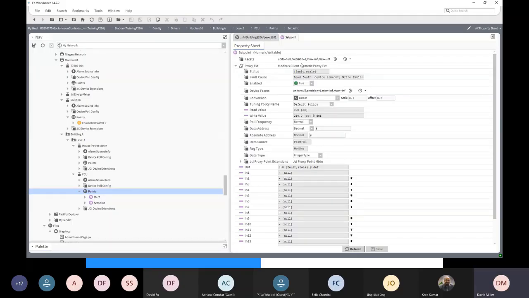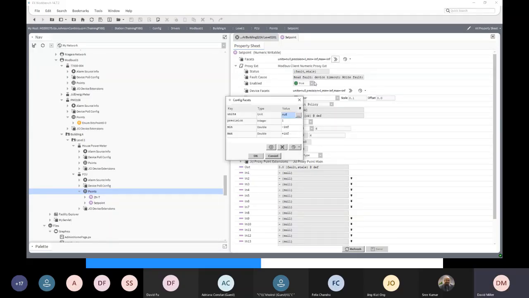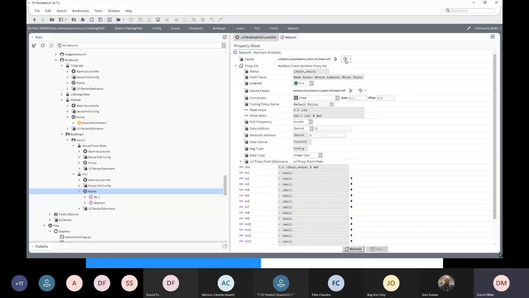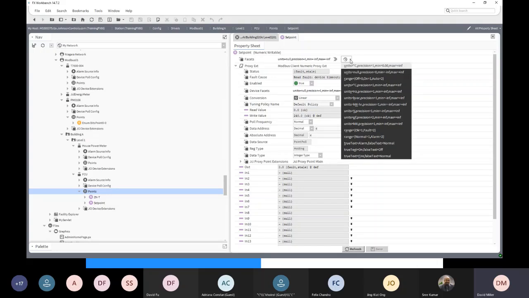So for our facets, we can go here and set them up, or we can choose this icon here, which will list all of the recently entered facets that I've used. The last thing I did was degrees Celsius precision 1, which is sitting there at the top of the list.